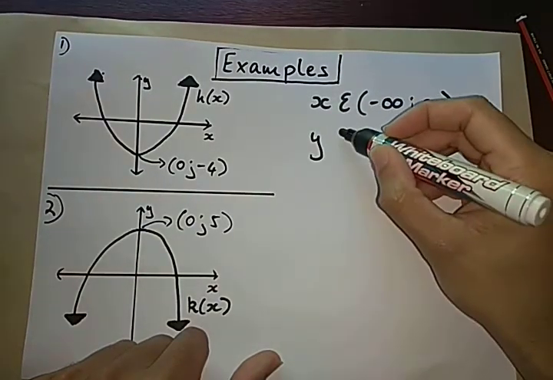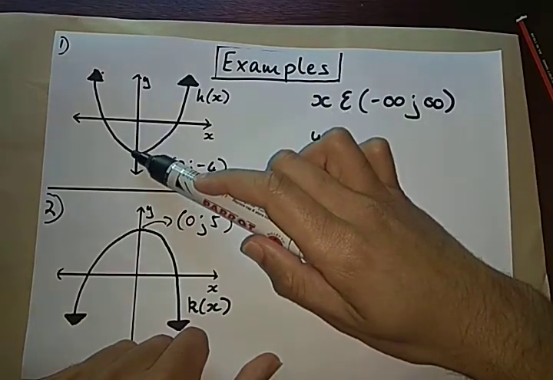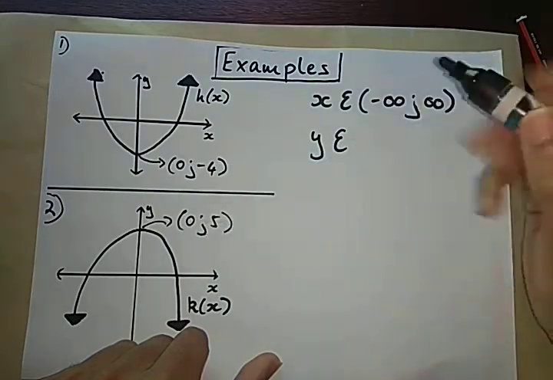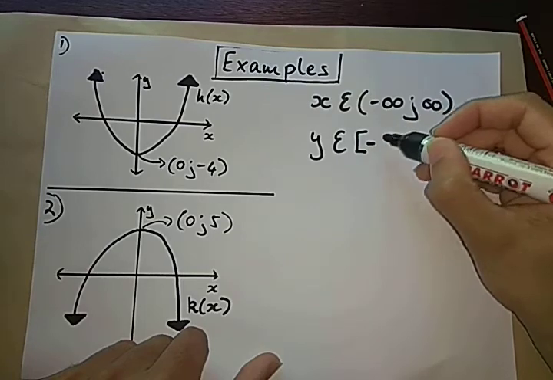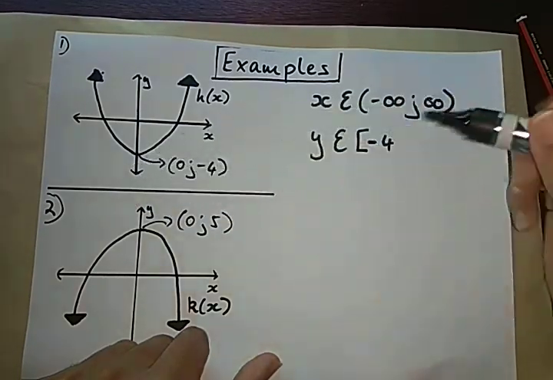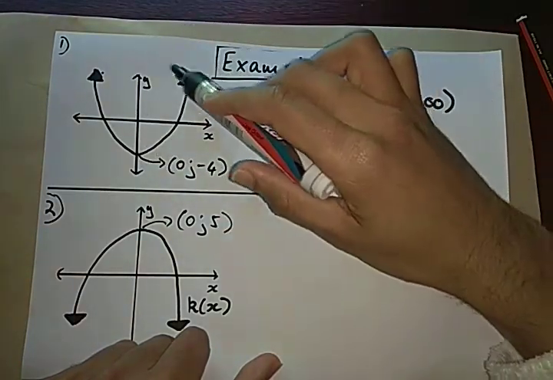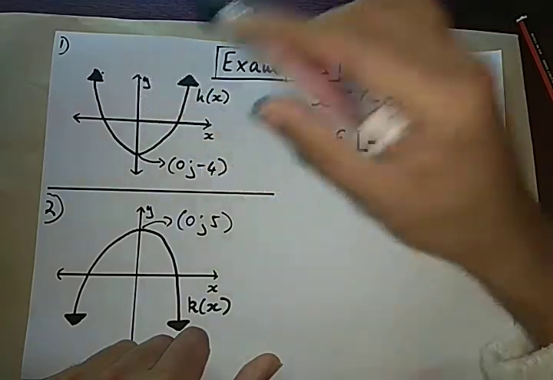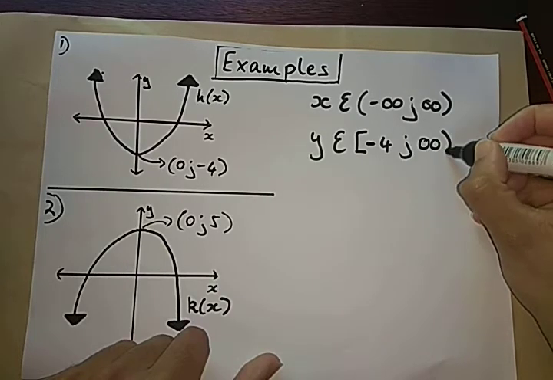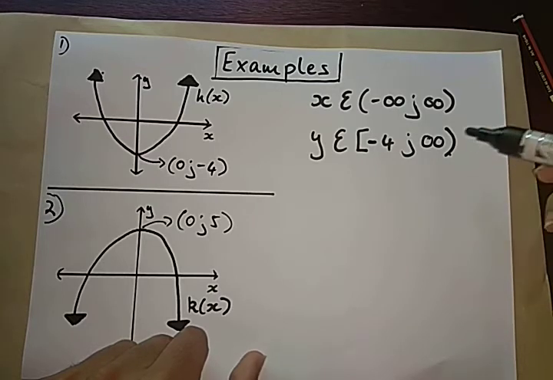And on the other hand, when we are referring to our range, well, the lowest value that this graph will cover on the y-axis will be -4, including. The graph does not go below -4. -4 is our lowest value. And the graph goes up to the highest value. Remember, this means that it continues infinitely. The graph goes all the way up to positive infinity on our y-axis, excluding, because we cannot include infinity.